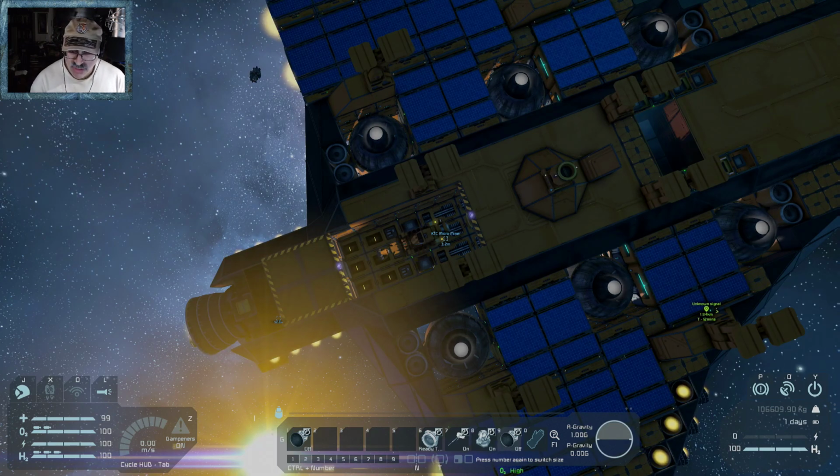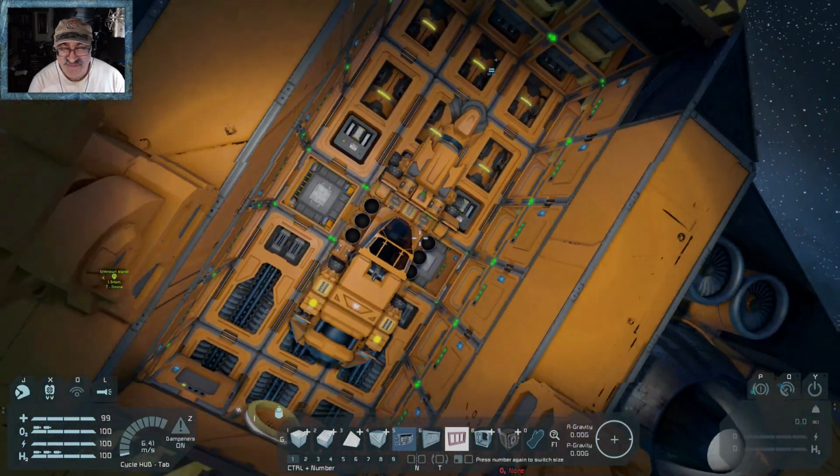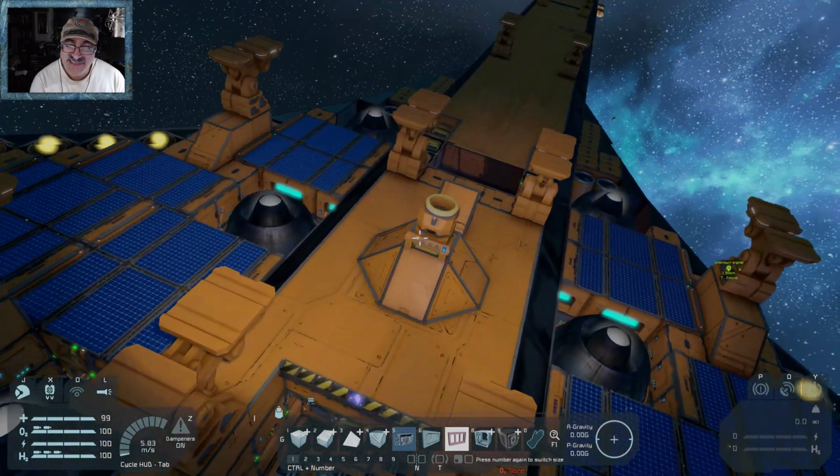So 9 to turn off my auxiliaries. Those are the maneuvering thrusters. To turn off the gyros, that way it doesn't fight with the main craft. And number 7, which turns off the antenna, that way it just does what it does. I think everything else is potentially off. So 6, which will lock it onto the other craft. So the challenge with connectors in Space Engineers is sometimes disasters happen. Clang is still clang.